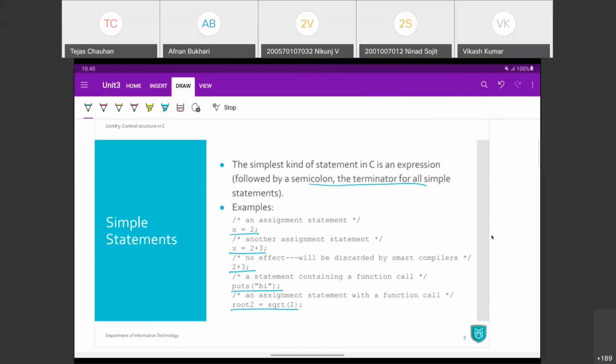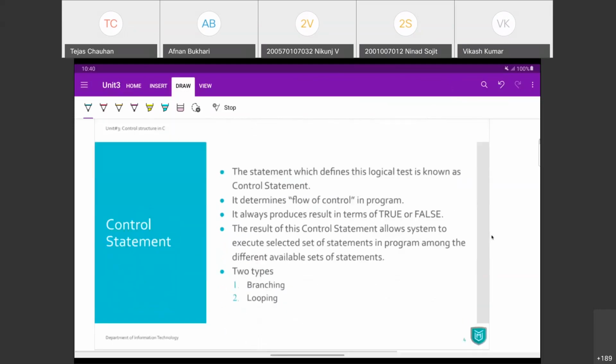But from this unit, we are actually going to start our control statements. It is called a control statement because using these control statements, you are actually going to determine the flow of control in your program. Okay. It always produces some kind of result in terms of true and false.